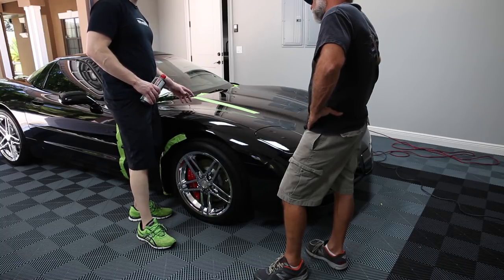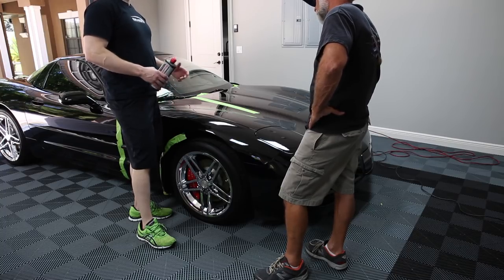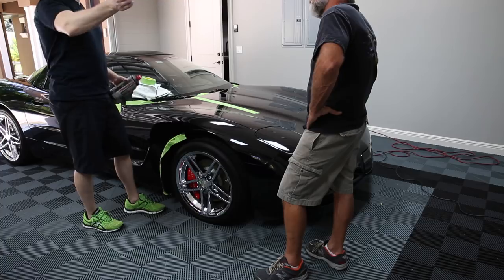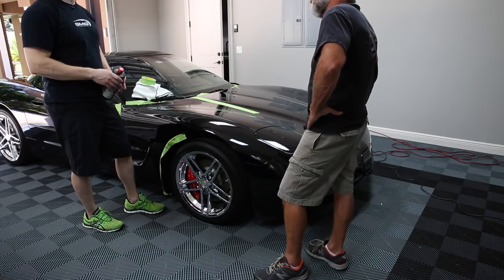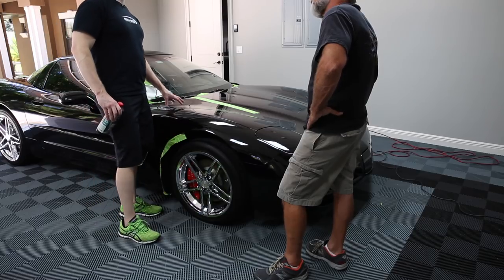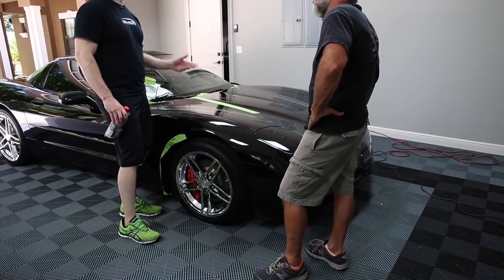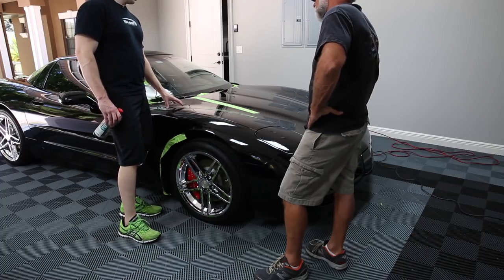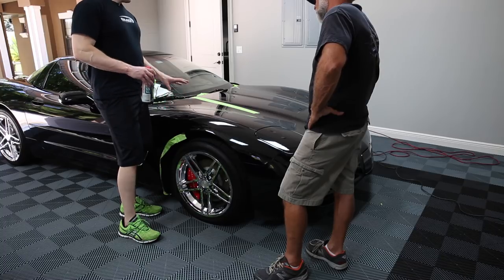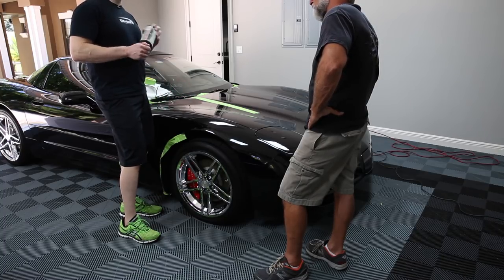It's just too high risk on these cars because the paint isn't as thick. If you go to a body shop, they'll lay on four coats of color and then six coats of clear. At the factory, for time, they can't let it dry and cure, so they just blast it on there, let it sit for a day, and then blast on the clear coat, and you're done. So we need to be careful with that. We're not going to wet sand, we're going to compound. We're going to try this compound first.